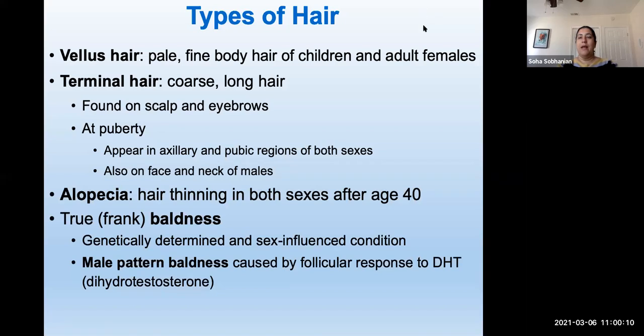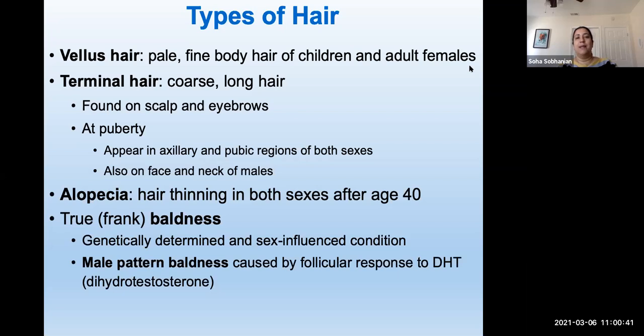Okay, in terms of the type of hair we have, I think this is really important for you guys to know. We have two types of hair, what we call vellus hair versus terminal hair. So vellus is basically this kind of baby hair. A lot of people refer to them as literally baby hair. It covers the surface of our body. It is present in both children and adults. And in many cases, it does go away as a person ages.